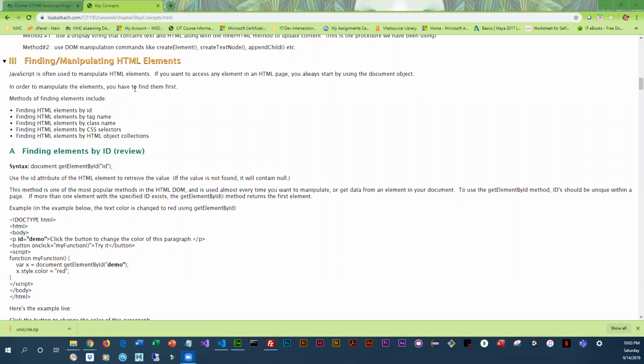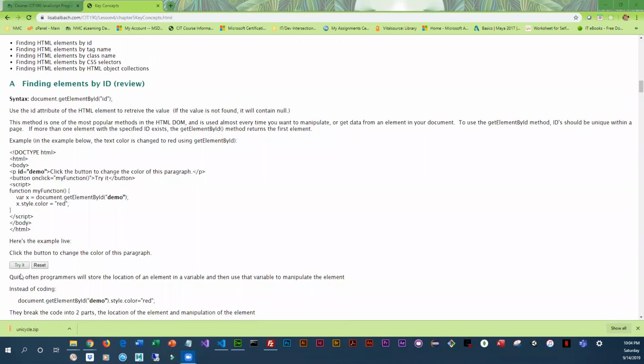To find and manipulate HTML elements, there are several different techniques that you can use. What we've used quite a bit is the ID, and that's document.getElementById, and then you give it whatever ID you're targeting. That allows us to retrieve the value of a single element. And we've used that quite a bit to not only retrieve the value of an element, but also to set the value when we've updated the contents of paragraphs, and we've also used it to style.